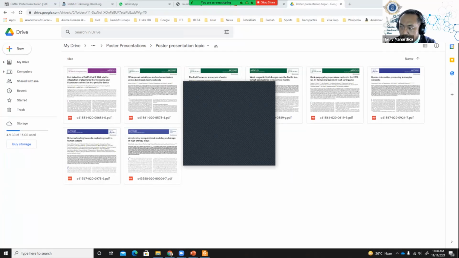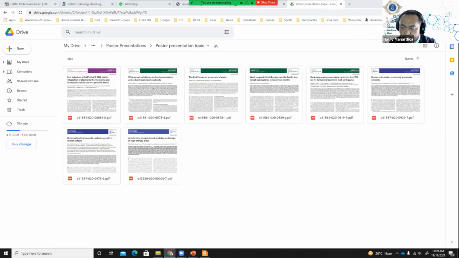Today we're going to continue our discussion on poster presentation. Unfortunately, I don't have any examples of posters. Usually, when I'm explaining poster presentation, I go to the campus and show the students examples of the posters that we usually have, whether for an annual meeting or seminar, or some kind of advertisement or promotion about the lab or institution itself.